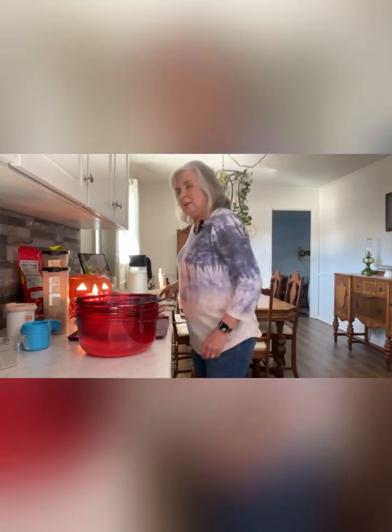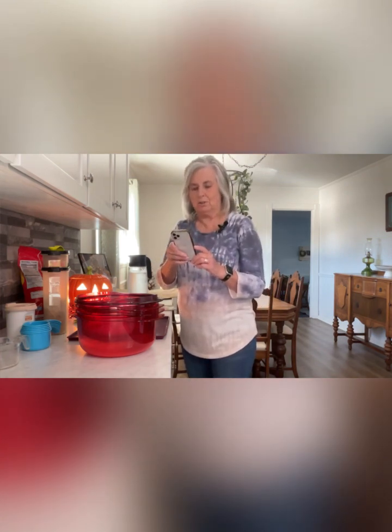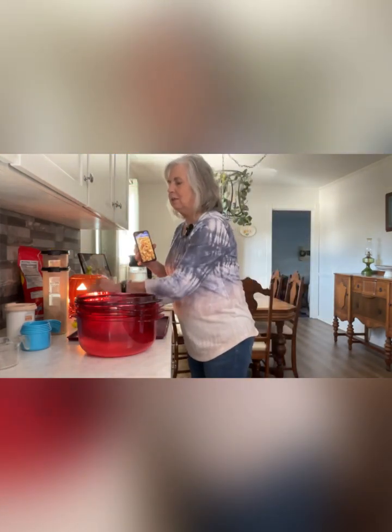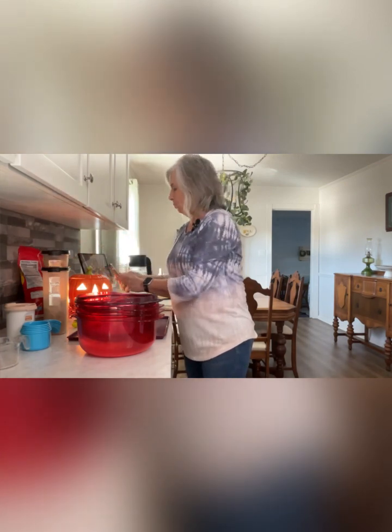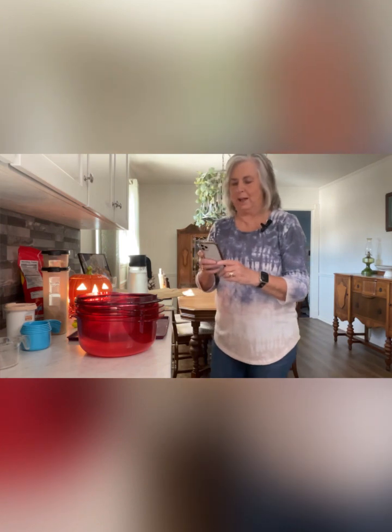So let me get our recipe for caramel bugles. I'll show you how pretty it's going to look when we get through. Ours is going to look even prettier because in my modular mates I have some candy corn that I'm going to decorate with — we'll sprinkle that on.